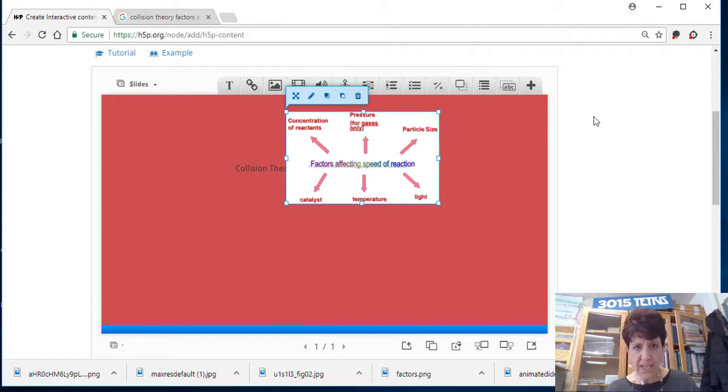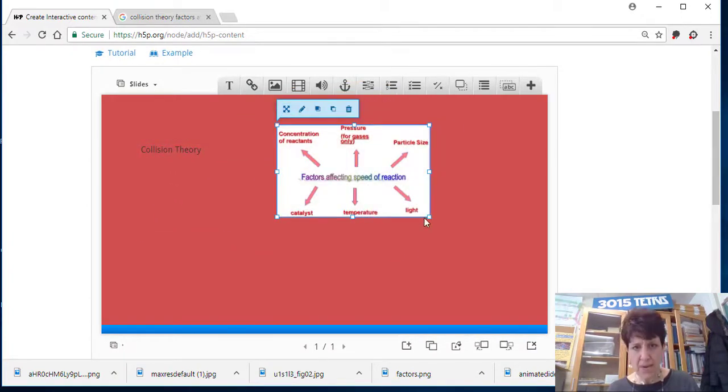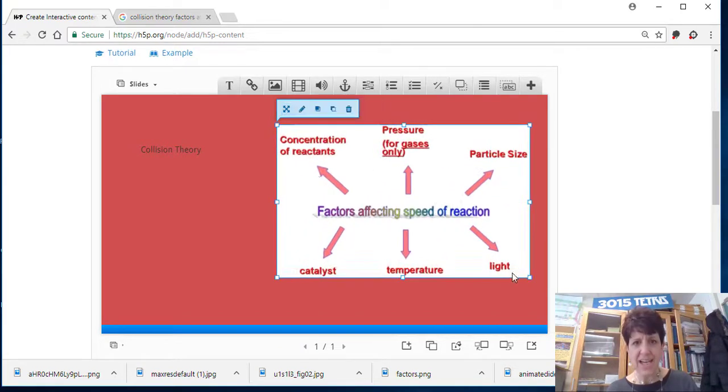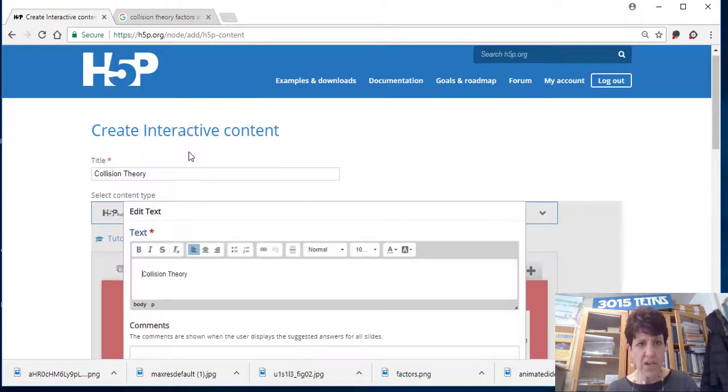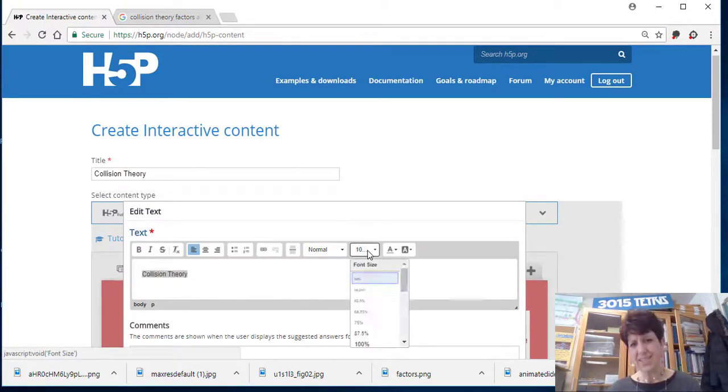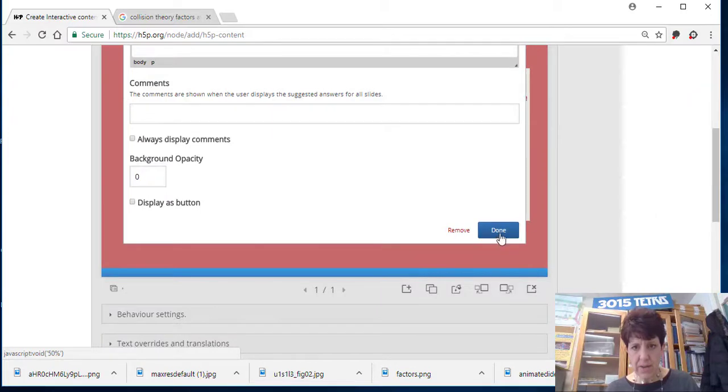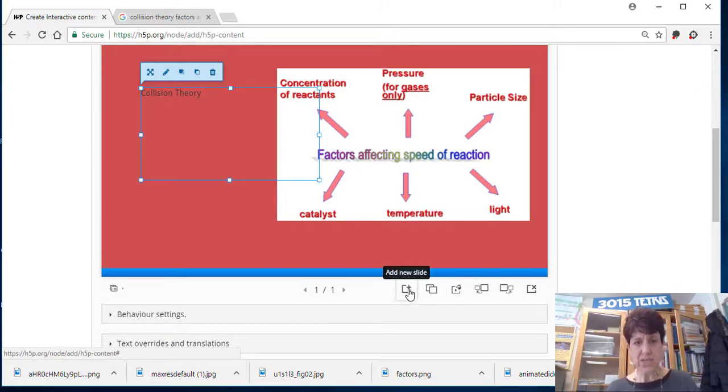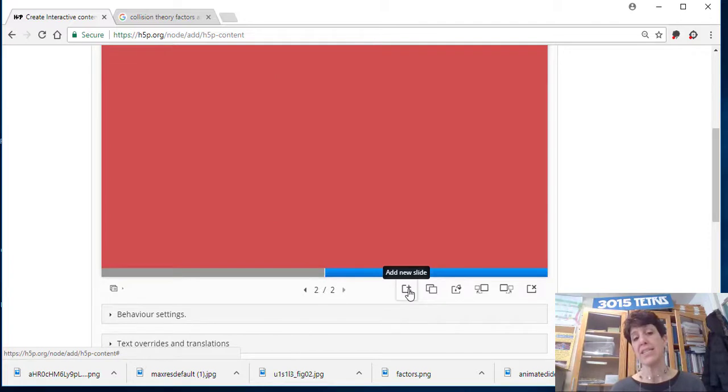All right, and then again, here's my slides, so I can move over my words. Now, for some reason on my laptop, I'm not able to adjust the text size, but usually you can go in here, you double click on it, you highlight it, and over here where it has choices, see how mine's flickering, but if I do it on the regular computer, mine won't flicker. All right, so I want to click Done, and so that's like my intro slide, and then I get right into my content. So I want to get the kids thinking about what makes molecules collide and react, and what are the factors that change that.